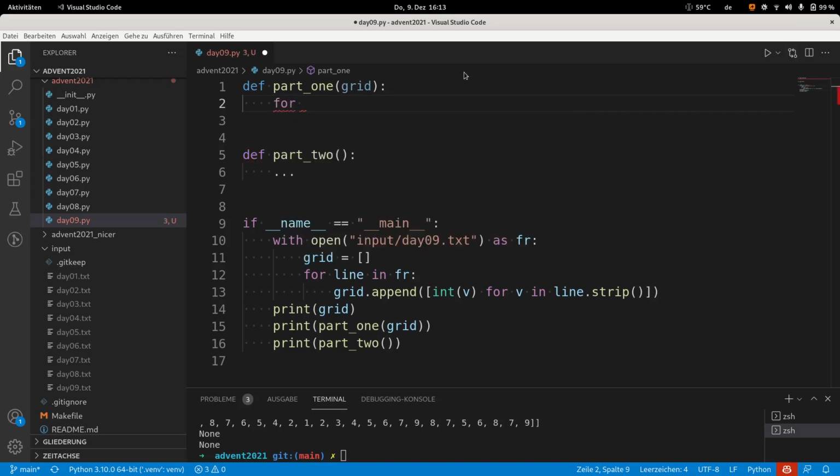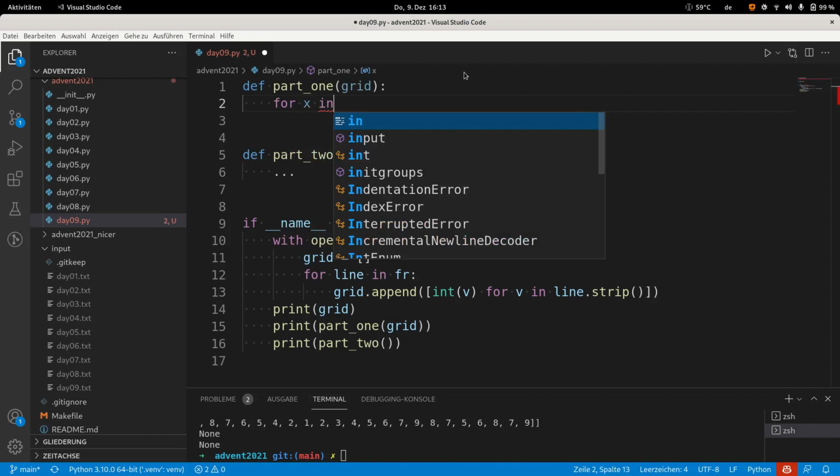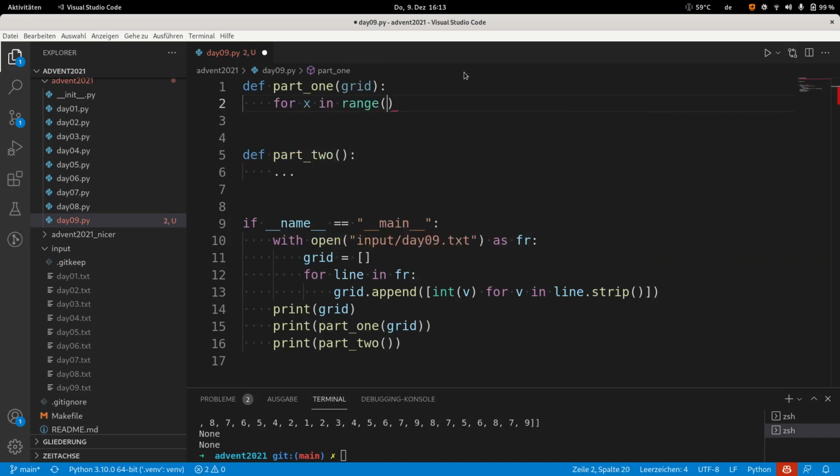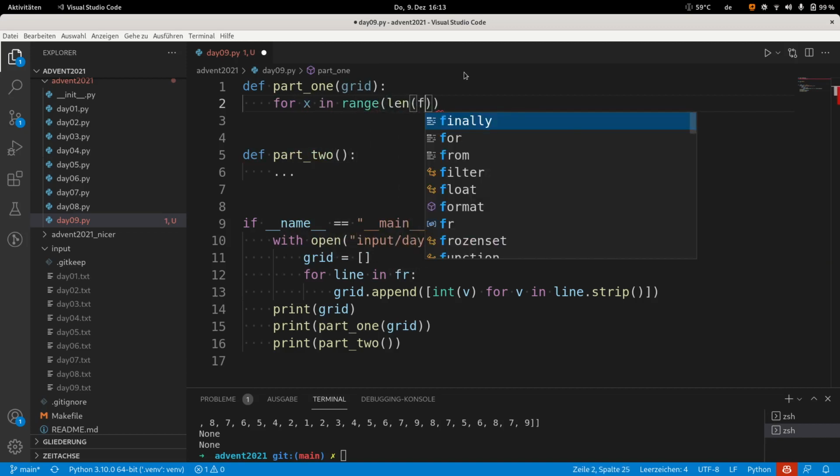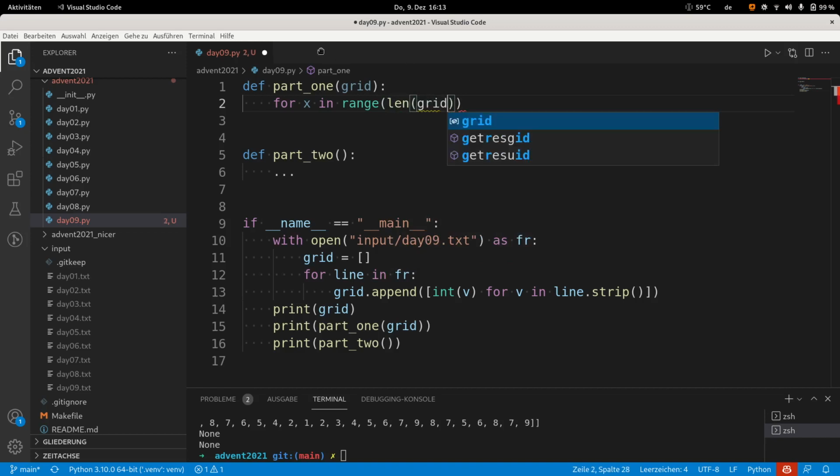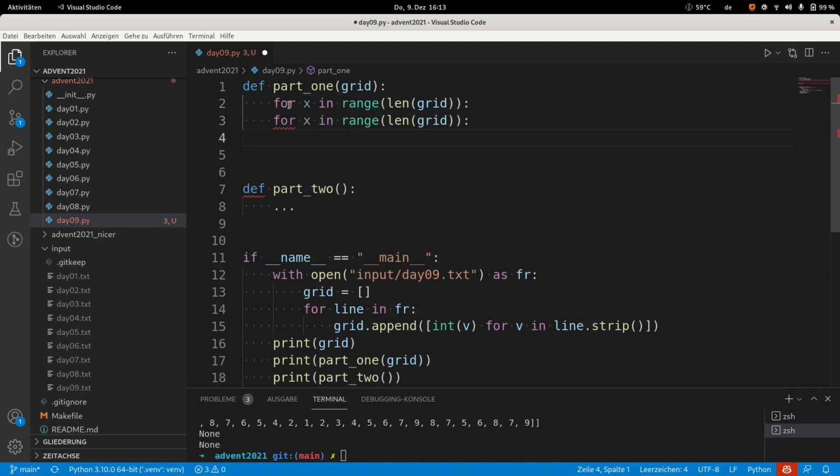I say that for x in range from 0 to the length of the grid, so the amount of rows that are there, I put another for cycle, this time iterating over y. The range is essentially the length of a single row, so not the length of grid, but the length of grid at position 0, because it's not necessarily a square.